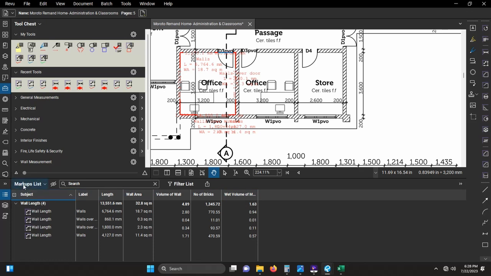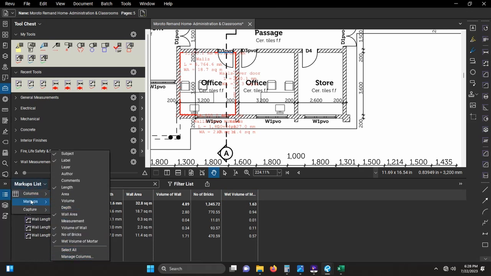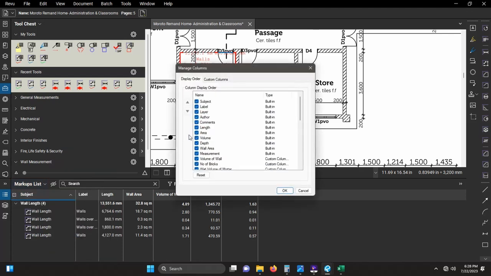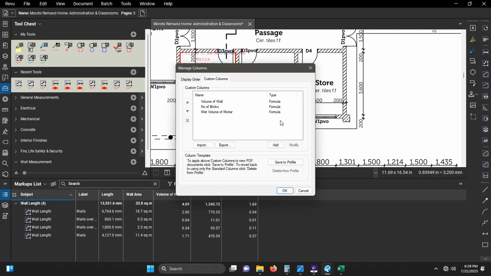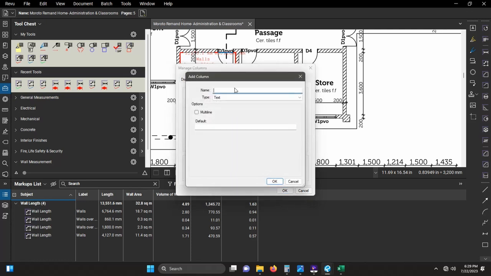We need to add the dry volume of mortar. We go to markup list, columns, manage columns, custom columns, add, type dry volume of mortar. This is also a formula type.